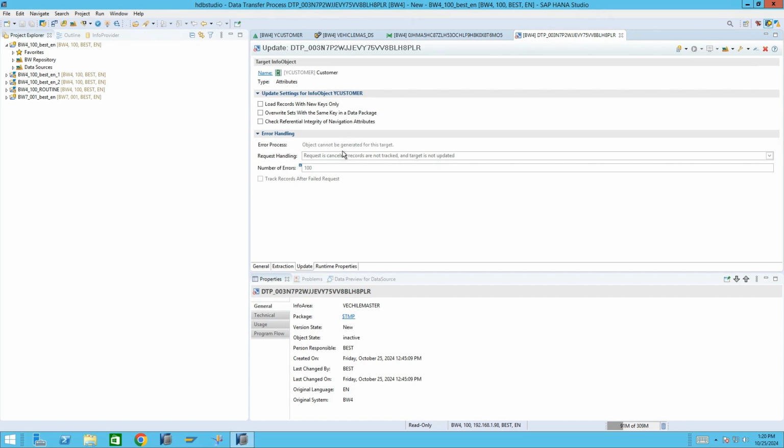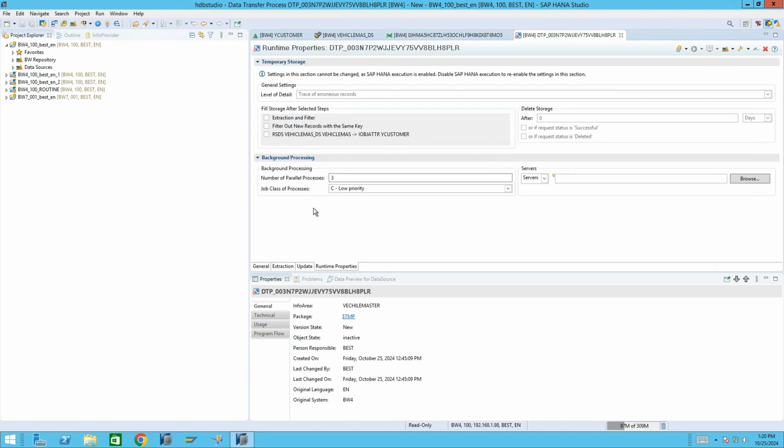Error process objects cannot be generated for this target. Request handling: request is cancelled, records are not tracked, and target is not updated. It means the number of errors is 100, up to 100 errors it can do that. And if any error is there, it won't process the request, it will simply drop the entire load without loading a single record into the target. That is the one. And runtime properties, these are all the things you can see.